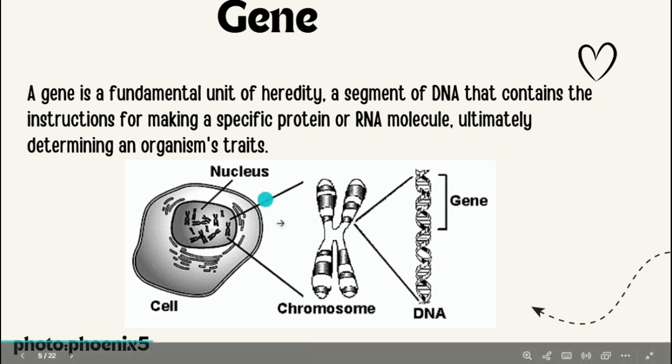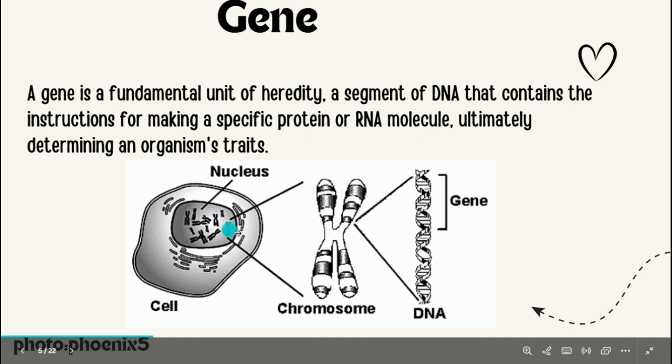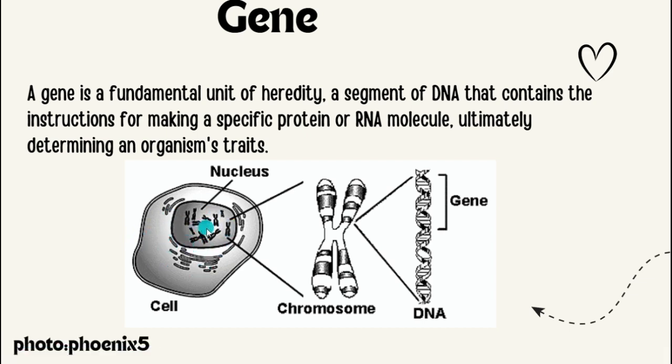So if you look, this is what I was saying. We have the nucleus. This is the cell nucleus. You have all these chromosomes inside of it, and on these chromosomes you're going to find a DNA molecule. Where you find DNA, you're going to find the genes, right? So all of this comes together in order to make us us, right?